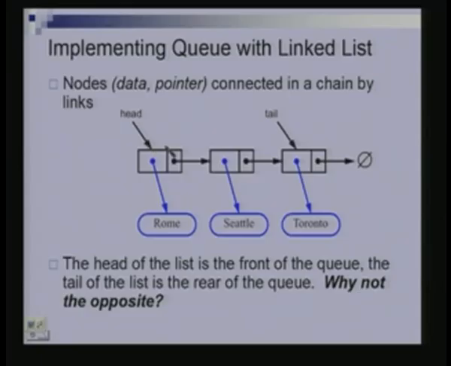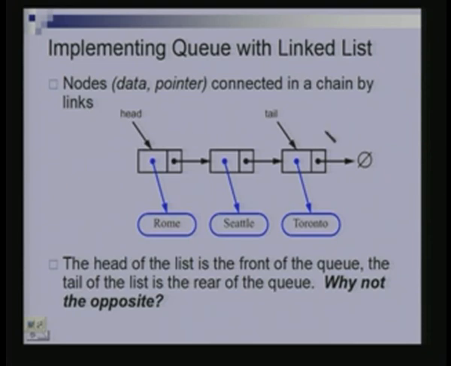And I assume all of you are familiar with linked lists from your previous course. So, what is essentially a linked list? It has nodes and it has pointers which are basically referring to the next nodes in the list. This is also referred to as the head of the list, and this is referred to as the tail of the list, and each of the nodes has some element, some data in it.